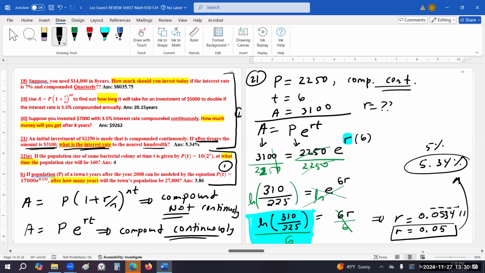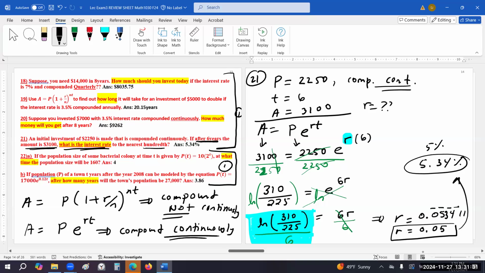So see here, it says round to 100 places. So if you round to 100 places after the decimal, this is what you get. But this becomes 5%. So if you don't see 5% in the multiple choice, that means you have to round 2 more places after the decimal, after you convert into percentage. So everything depends on the multiple choice. If you see this, you're done. But most likely you're not going to see this because rate is always in percentage.